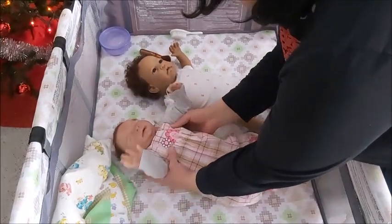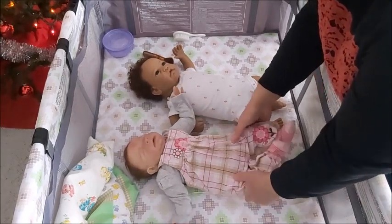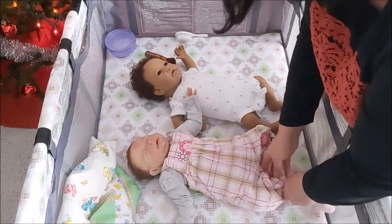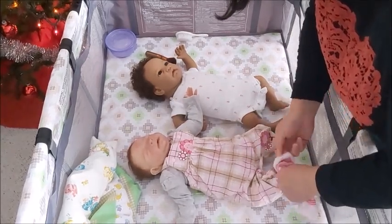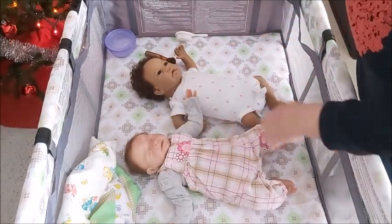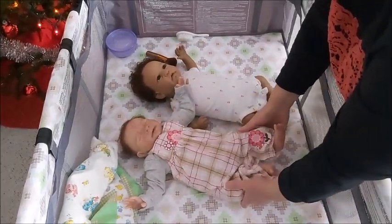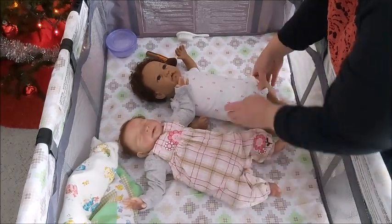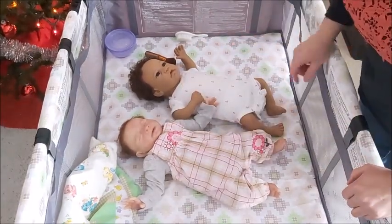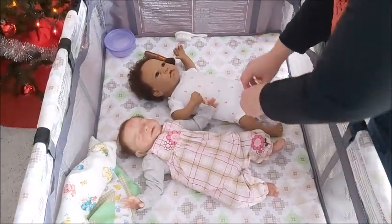She was my very first partial — well, not my first. My first is ecoflex 20. I do have an ecoflex 30 partial silicone that I opened the mouth of; she's in the bedroom right now. But the reason why I chose Megan is because these two are roughly the same size, well, it looks like her head is bigger. I did put a reborn body on her — I'll put a link to that video. This is a reborn body; it's not the body that she came with from Ashton Drake.